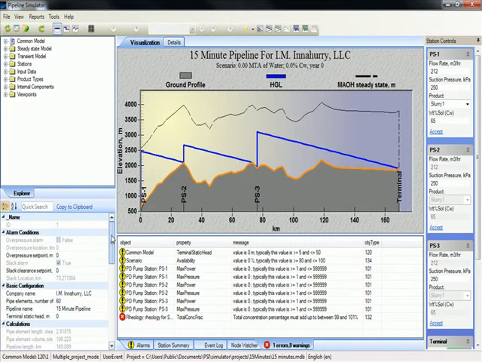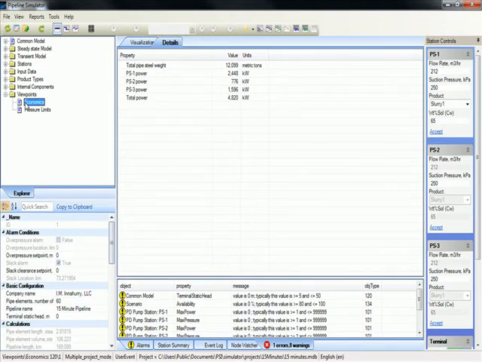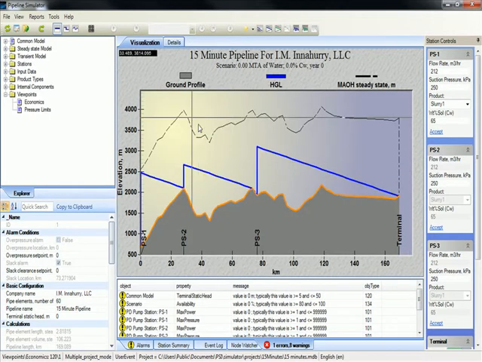Okay, so I've got about 4 minutes to go. I'm pretty much done here. I might want to look and see what some of the economics of this are. I can go to the economics viewpoint here, and here's my total steel weight, which is about 13 metric tons. And my total power is about 4,800 kilowatts. So that's a pretty reasonable shot, and that at a pipeline steady state simulation. And that took us about 12 minutes.